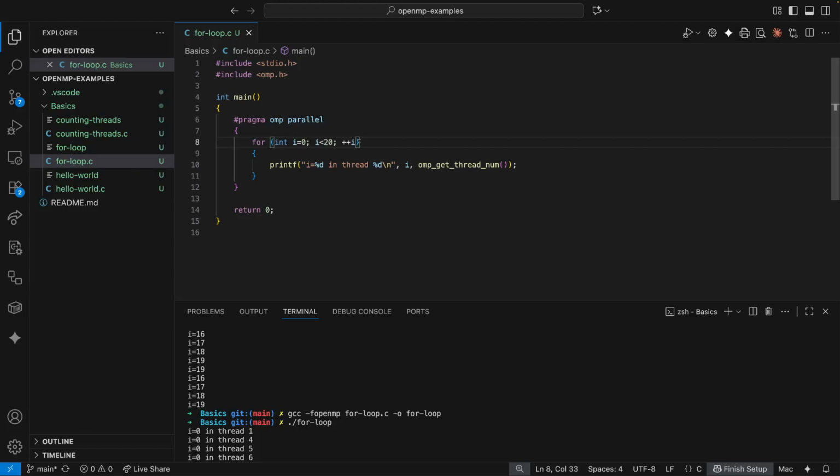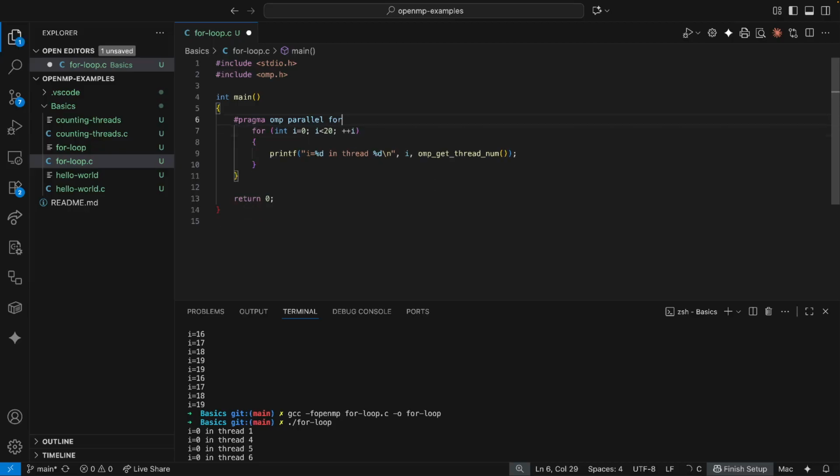So unsurprisingly, this was thought of when the language was constructed and built. And what we have is an extension to the OMP pragma. We can say pragma OMP parallel for. So this is a specific construct which is saying that the next item is a for loop. We can't have a control block. It needs to literally lead on to a for loop. So let's just space that back. So we're saying the next command structure is a for loop, and it has to be or else we'll get a compiler error. Execute that for loop in parallel, i.e. handle all of the complexity for me.